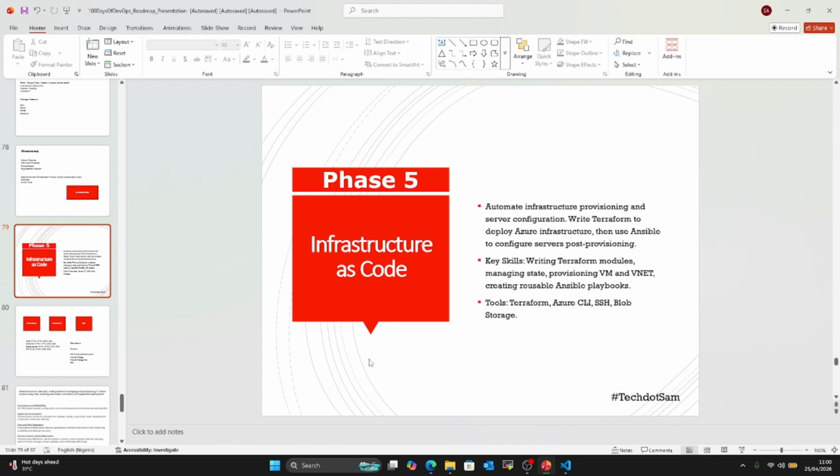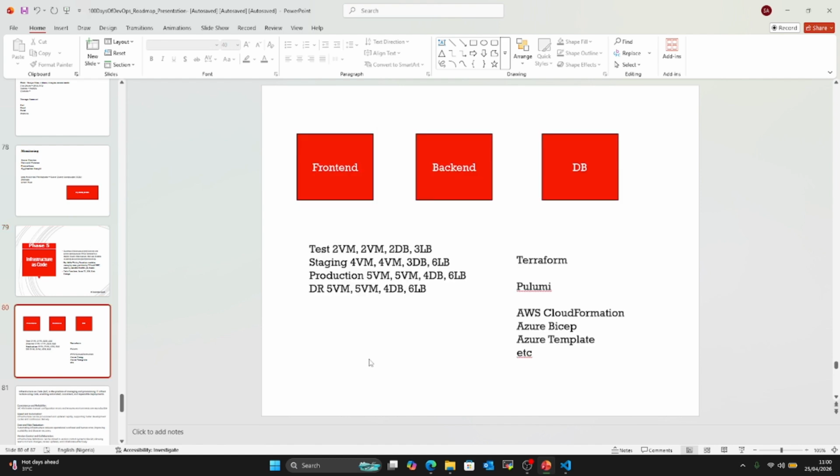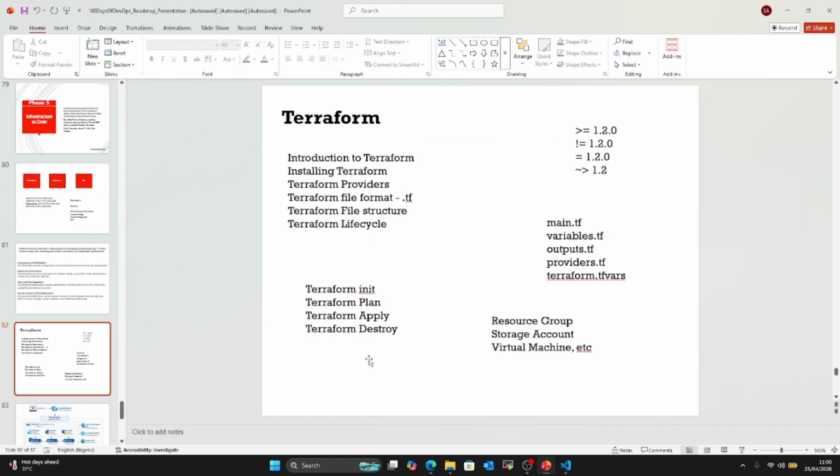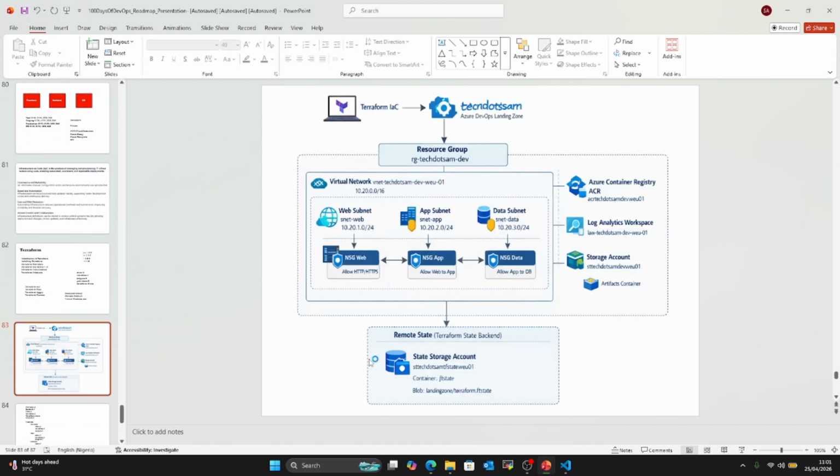So, in the last about 10 days, we covered infrastructure as code, where we looked at what infrastructure as code helps us to achieve, and we looked at different tools that can help us implement it, such as Terraform, Pulumi, and all of the rest. Then we deep dived into Terraform, what Terraform is. We worked on Terraform, talked about Terraform state files and the Terraform backend, and we rounded that up with a very nice project, which is an Azure landing zone. We used Terraform to provision a landing zone on Microsoft Azure.